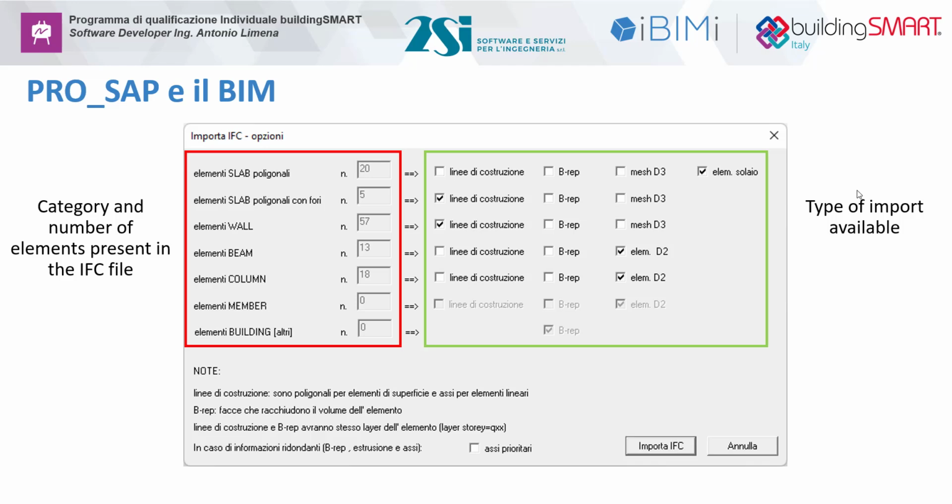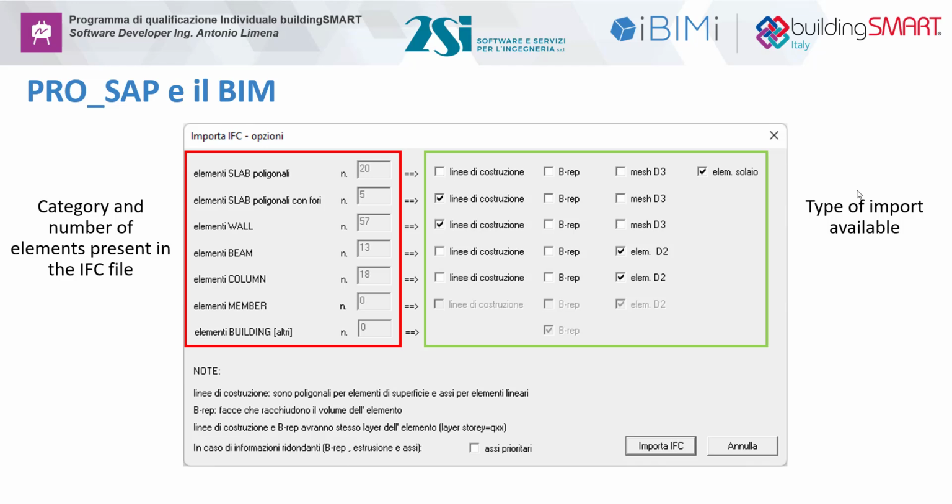Because the other FEM software follows basically the same principles as ProSAP, so they talk the same language and they represent the elements in the same way. So the file is perfectly importable in ProSAP.